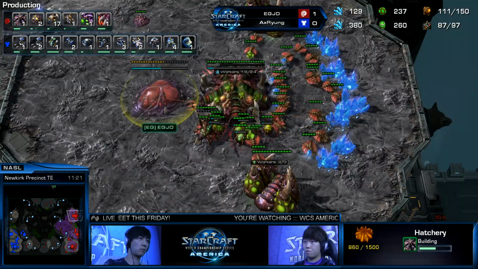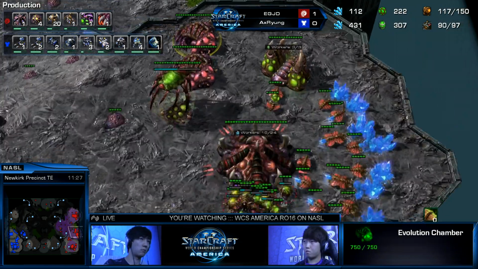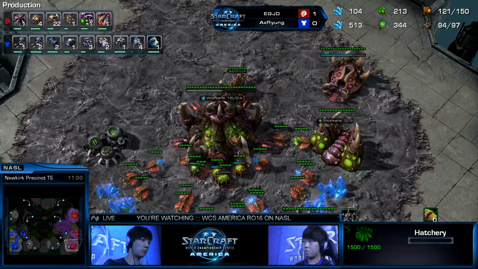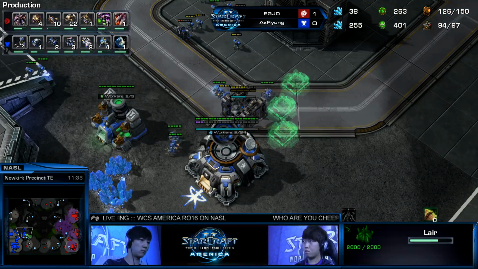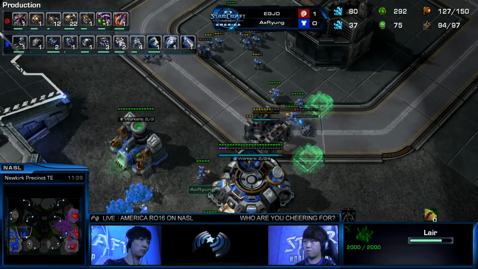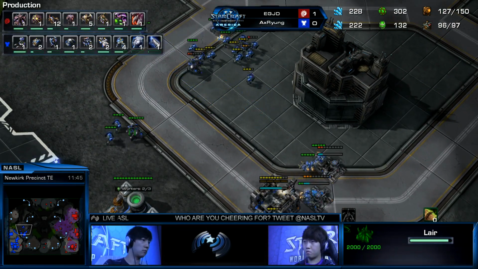17 roaches right now. Is this a little bit of Hyun style? This is exactly what I was thinking. This is precisely what Hyun did on this map against Center. Yes, Hyun versus Center, where Hyun just made so many roaches, Zerglings, and Banelings that it looked like he was fighting with 300 supply.